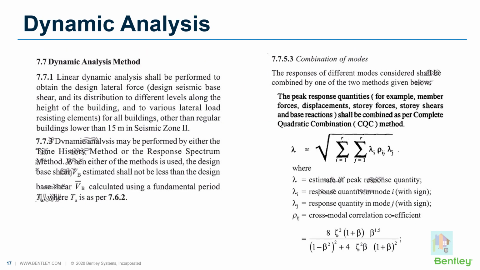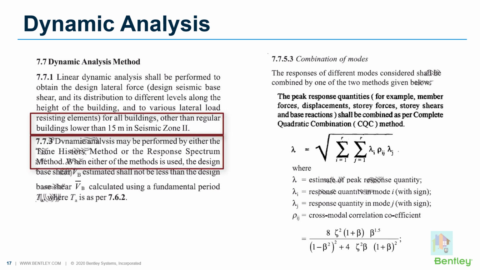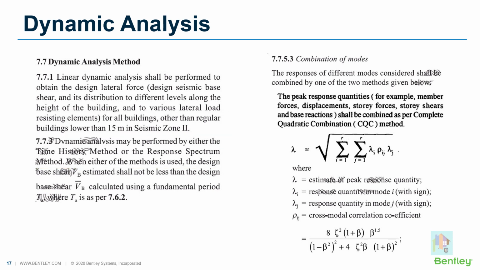If we consider any seismic code like ASCE 7-16 or IS 1893 2016, dynamic analysis is a must for tall structures. We need to perform response spectrum analysis or time history analysis with ground motion data to find the relevant mode shapes and response quantities for each mode. And finally, combine the individual modal results using any modal combination method like CQC or SRSS to get the final response quantity. That is the basic of dynamic analysis.